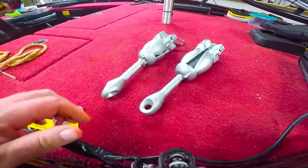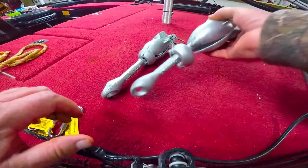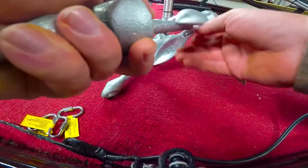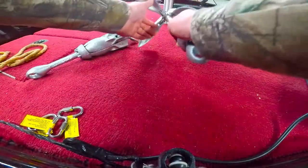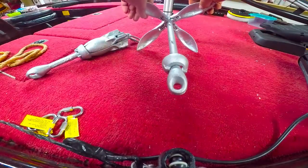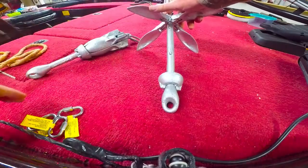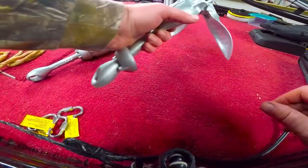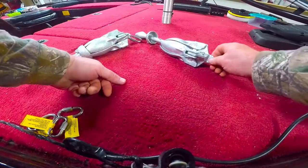I decided to replace these two anchors — I may not like them once I try them, but together they're only three pounds and they're aluminum. These open up when you drop them in the water and should dig into about any kind of bottom other than maybe solid rock, where you'd just be holding by weight. But these should dig in and hold me where I need.